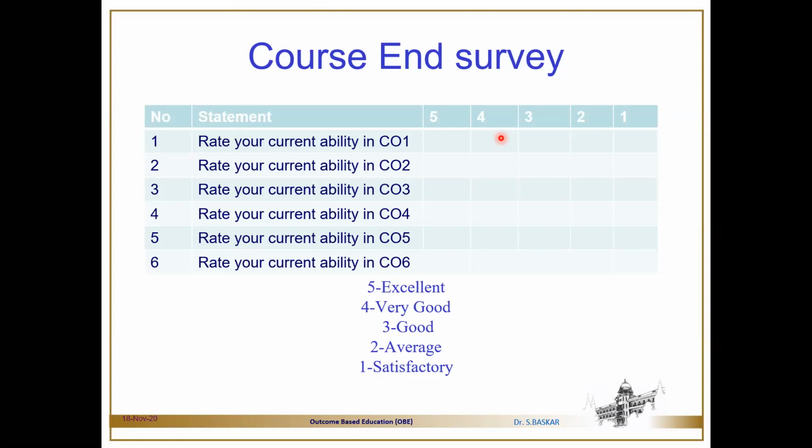There are 3 different questionnaires. One is called the graduate exit survey or program exit survey. Maybe during the last working day, after everything is over, we have to collect some opinion from the graduating students. That is called the graduate exit survey. Then we can collect the employer's opinion. That is called the employer's survey.